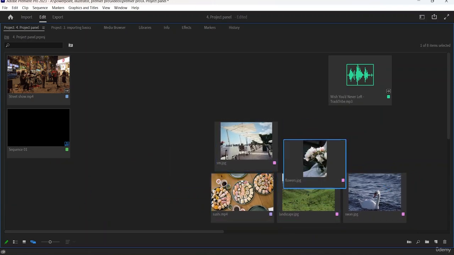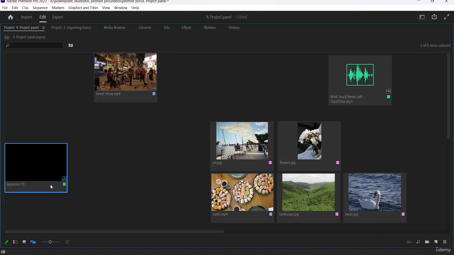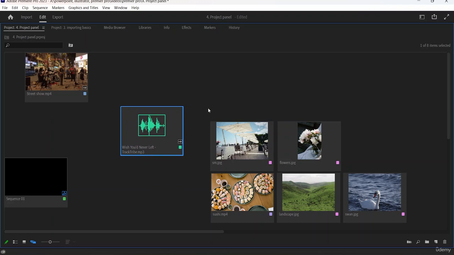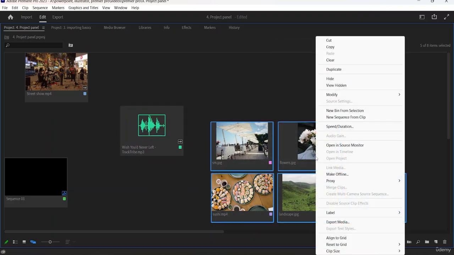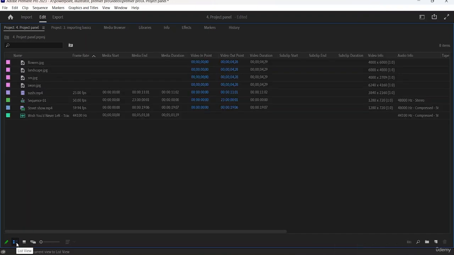All right, now you can see that this is how we can use the freeform area to move the whole thing all at once, and then I can just right click over here after I select my items and then open the source monitor and edit anything the way I want it to, or absolutely what you prefer to do using this tool.